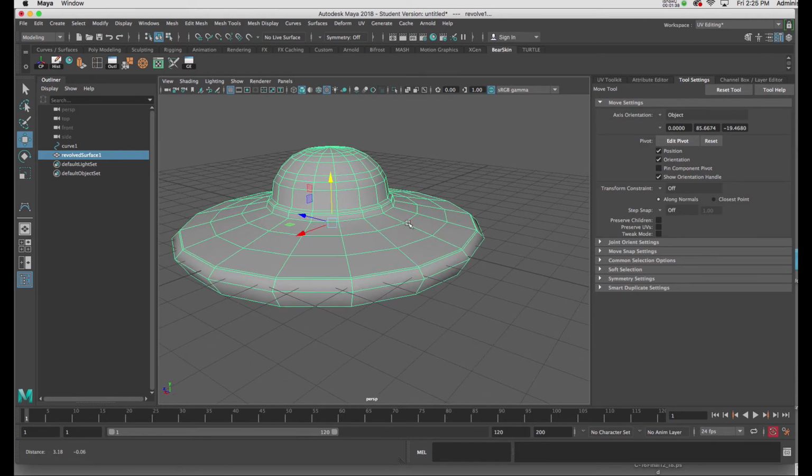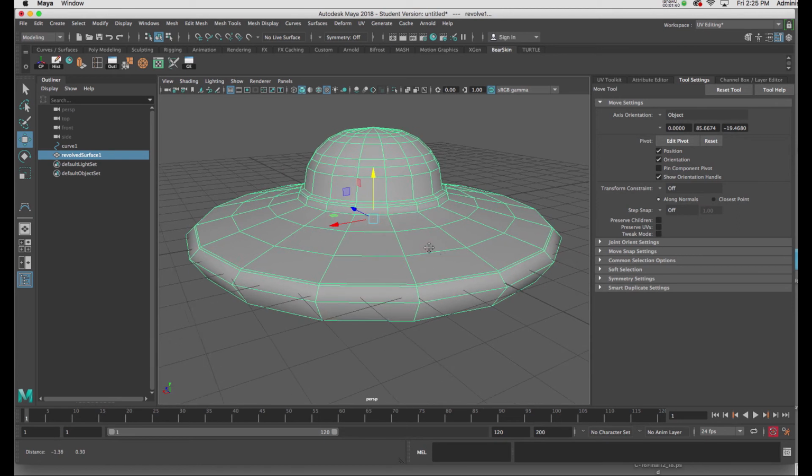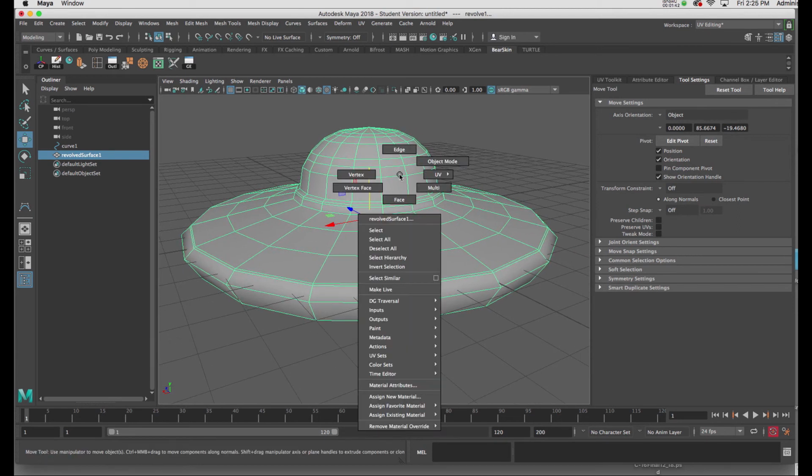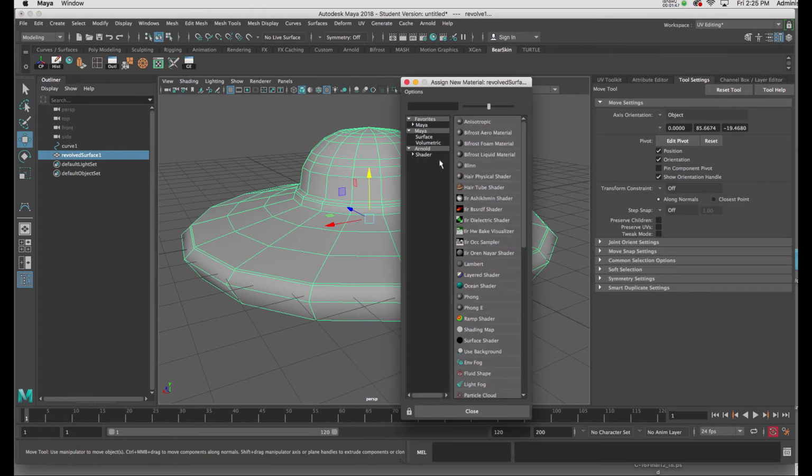Now the next thing we need to do is put a texture on this. Right click on your newly made geometry and choose Assign New Material.